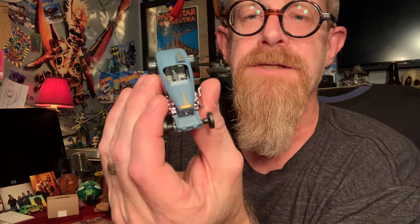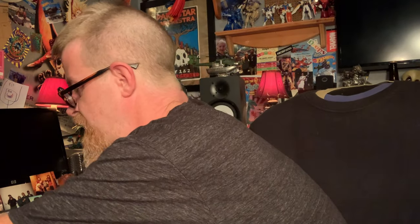I love the rotary fan on the front, and I love the matte gray finish with the gold accents on it. That's really cool. Not sure what the 54 signifies on the side. Probably just that the company was in 54 years of production by the time that thing was made. I don't know. Hot Wheels loves to hide that stuff all over their cars.